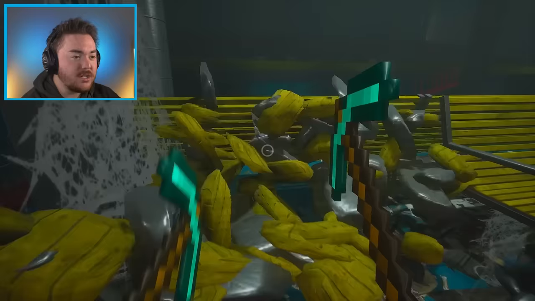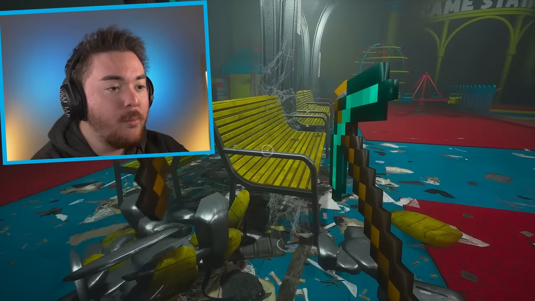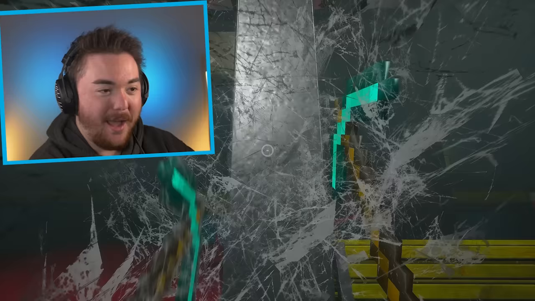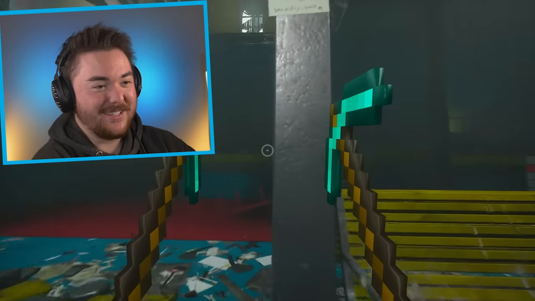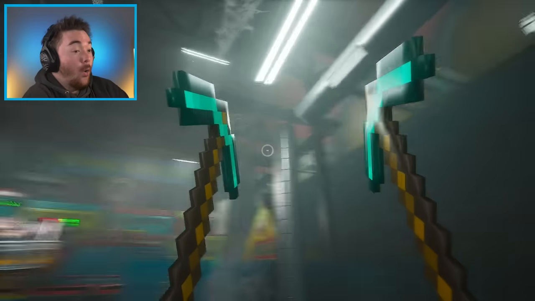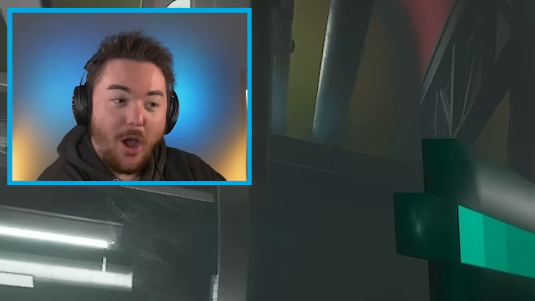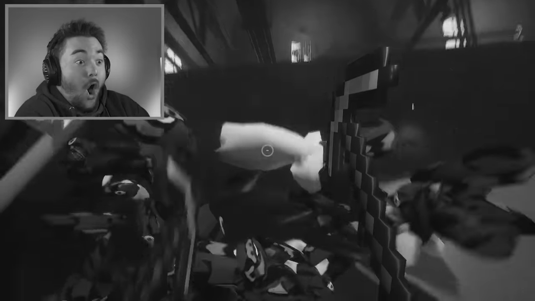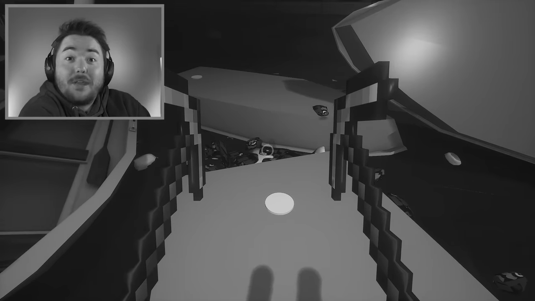Hold on. Can I do it to the benches? Yo. Oh my gosh. This is the most powerful. So hold on. I'm mining through the webs there. And now, come on. Let me. Oh my gosh. This is so cool. I know you're giving me some weird looks, Huggy Wuggy, but I got to try it on you. We got to see what happens. I'm sorry. In 3, 2, 1. He just burst into a million pieces.